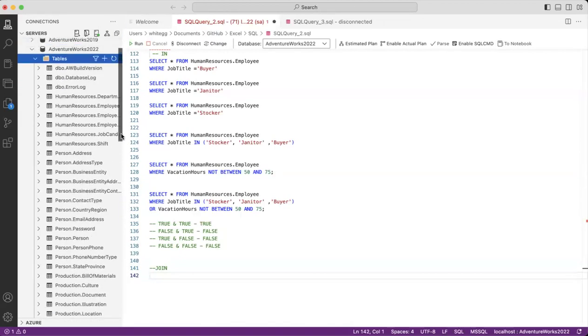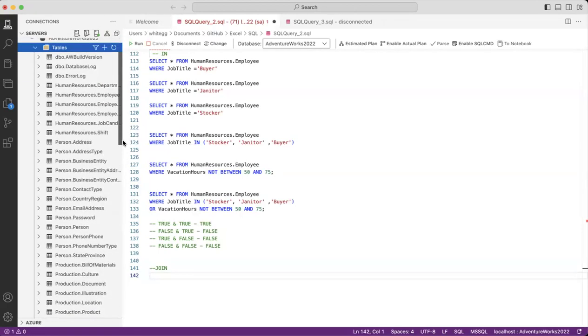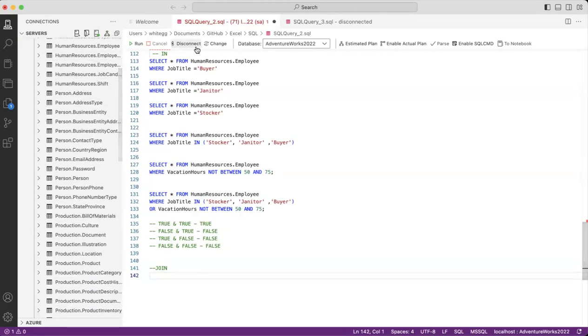So still using AdventureWorks, we have our connection, and then we have the database already selected.